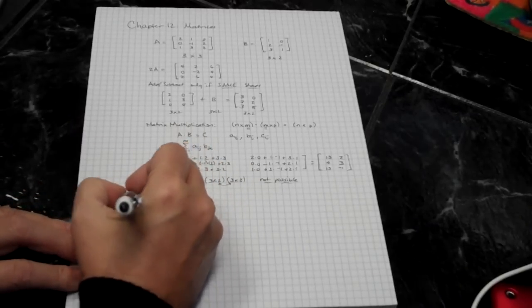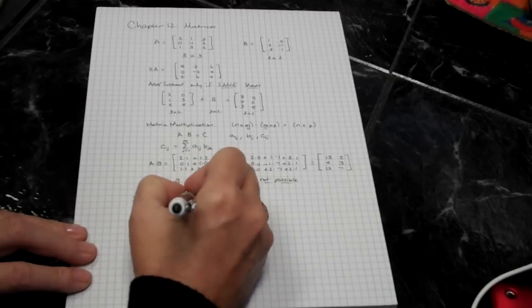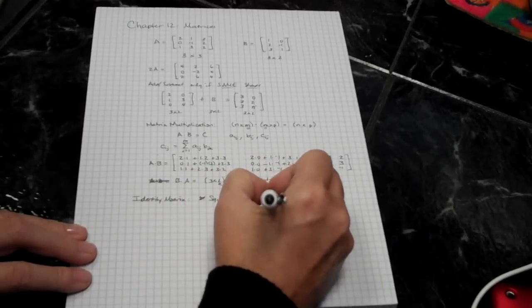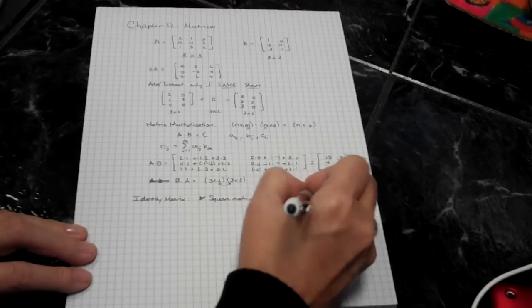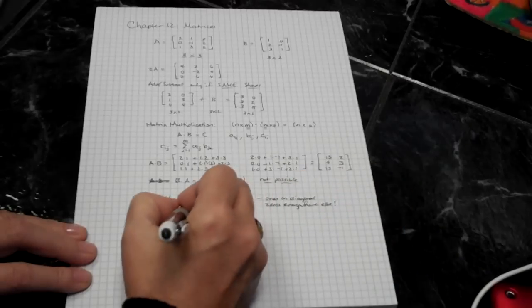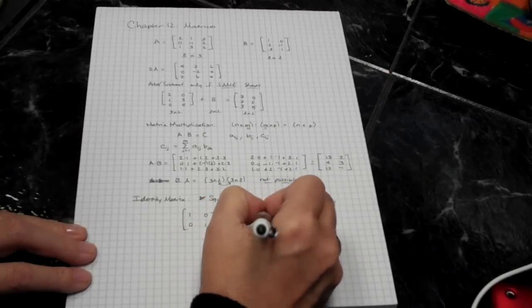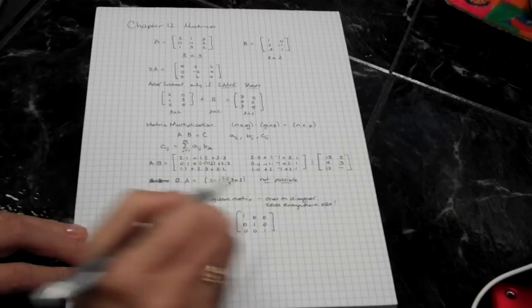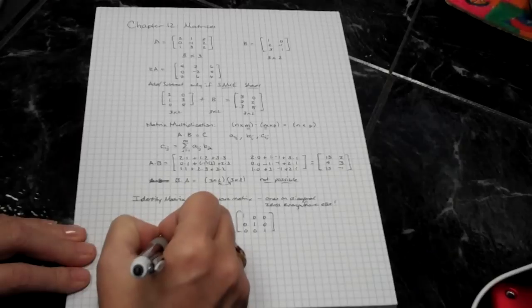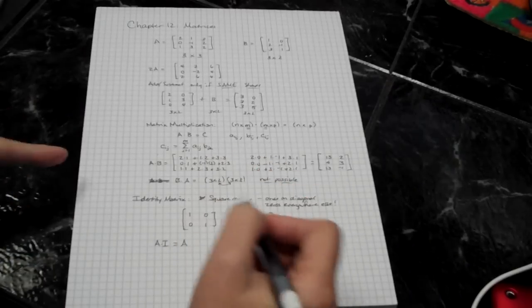There are a couple of other things that we need to do, and there are a couple of special matrices. And the first of these is the identity matrix. An identity matrix is a square matrix with all 1s on the diagonal and 0s everywhere else. So 1, 0, 0, 1. 1, 0, 0, 0, 1, 0, 0, 0, 1. But I always have 1s down the diagonal and 0s everywhere else, and the diagonal does need to go that direction. And the identity matrix is if I take A and multiply it times the identity matrix, I get A back. And so it's like multiplying by 1.